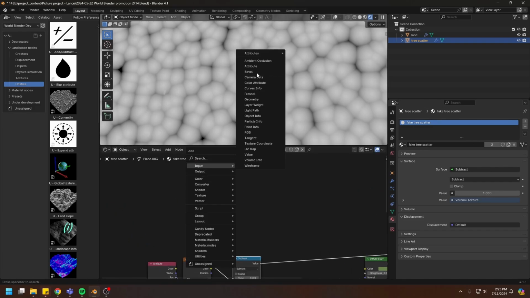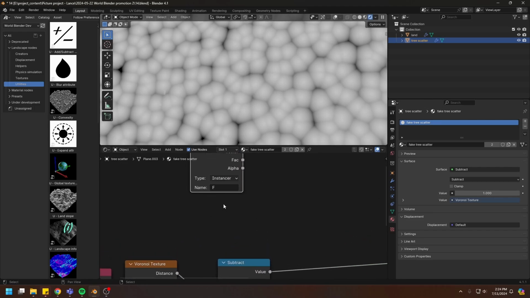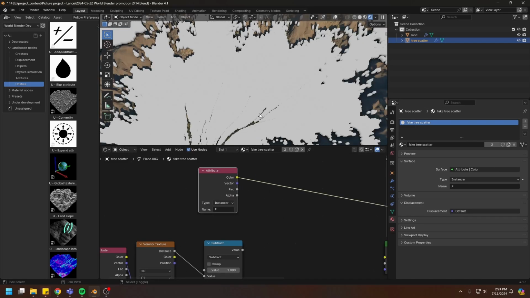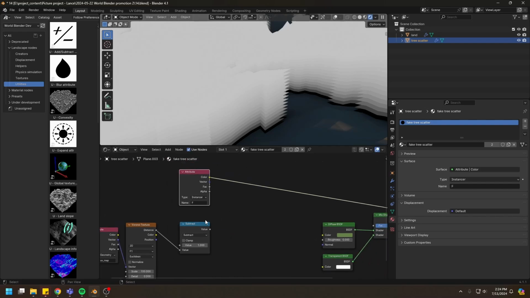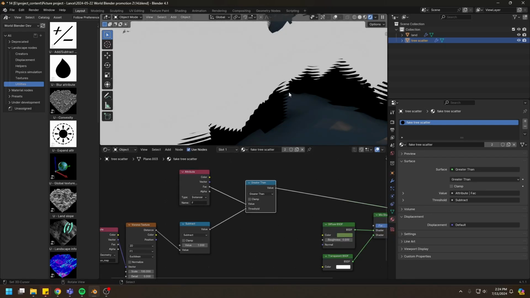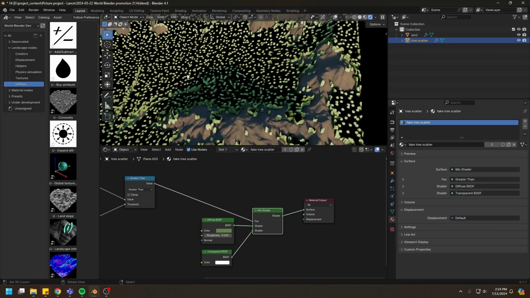And now let's call in the F attribute that we created earlier. And be sure to change this type to instancer, because this attribute is stored in the instances, but not the geometry. So you have to change this to instancer to get the values from the instances. Okay, let me just visualize to see if it's working. All right, you see it's working. The lowest layer is black and the highest layer is white, which is correct. So now we can use a greater than node to compare the two values, this one and the factor. And then we can use this as the factor of the mix. And there we go. We have some nice trees going on.